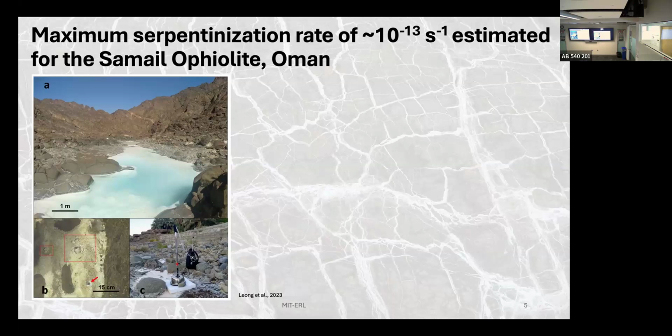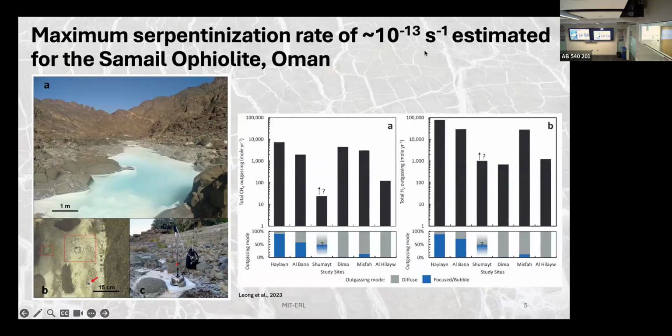These hyperalkaline pools, with pH typically higher than 12, are thought to be fed by active serpentinization reactions at greater depths. Here I'm showing the pool, and many of those pools have bubbles coming out of the floor. They collected those bubbles and measured the composition of the gases as well as the gas fluxes. This led to an estimation of both the methane and the hydrogen fluxes from these sites, as shown by the black bars here. The y-axis is in log scale.